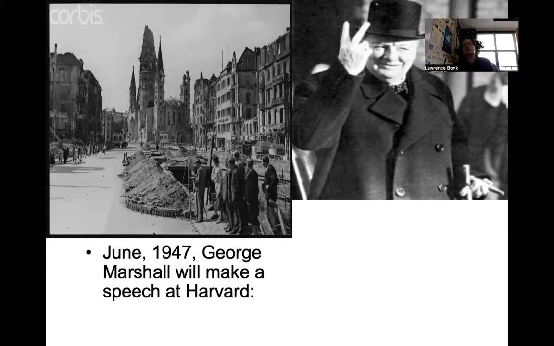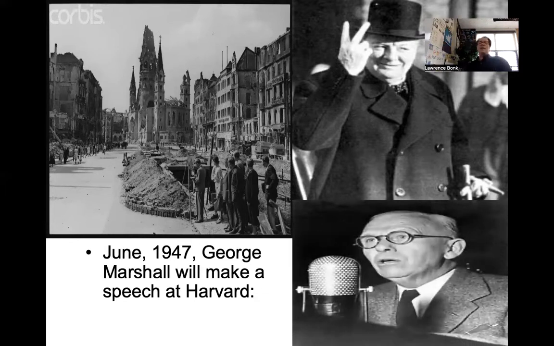All right, I'd like you to write this down. So in June of 1947, I'm going to introduce to you another key player in the Cold War. His name is George Marshall. And if you direct your attention up to my laptop screen, that's a photograph of George Marshall. Now, a couple of things about George Marshall. I would draw a line or two off to the side. This is, again, a good example. You've got to be adding more additional information, not just the main notes. That's not good enough anymore.